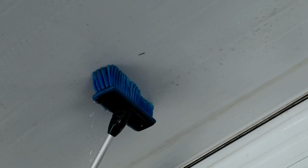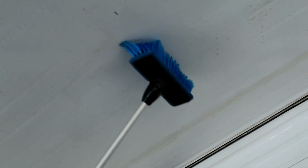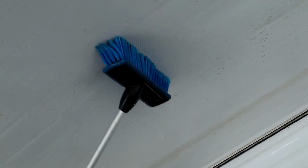You're going to be cleaning this thing probably more than once a season when we go camping in the mountains and there's pine trees. This thing's going to have all kinds of debris on it. So I just want to start off the season with this thing, getting it dry. I don't have an awful lot of dirt or debris that's stuck on here. There are a few places, and I'm just scrubbing it with water. I'm not using soap and water because I really don't need to. I want to dry this thing off to prevent mold from growing. Keeping it dry is going to be one of the best things I can do for it.